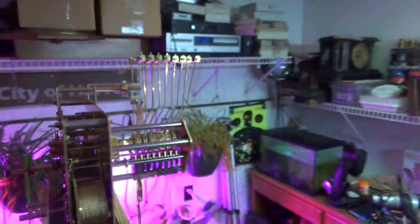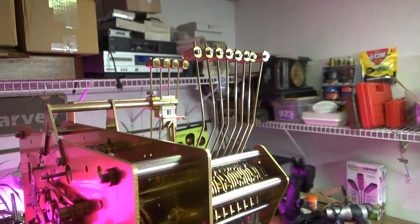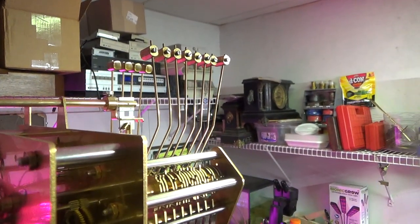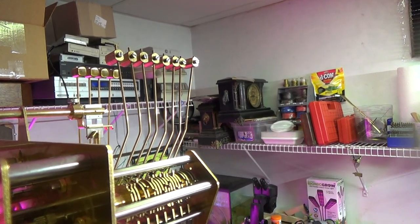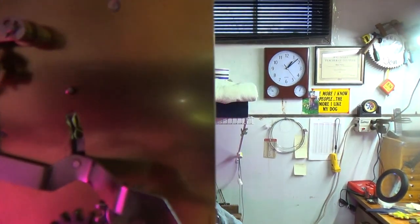Now the way to do this then is at the quarter hour you should see four descending tones on the hammer. I'm going to move this to the quarter hour. What happened? Let me get a chime. Okay, I need to go slow. We got no chime. Okay. Well, that's because it's in the locked position. It's not going to chime right until it gets to the hour. So I got to go around.